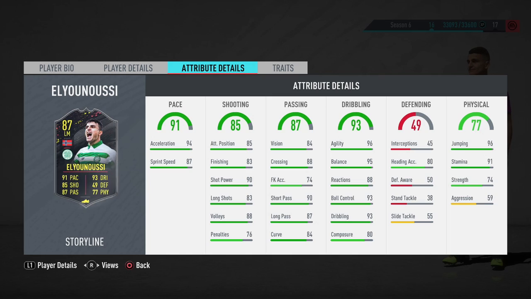In terms of his passing stats, he's got some very nice stats here too. His vision of 84 is good. That crossing of 88 is nice. Free kick accuracy 74 is a bit meh. His short passing of 90 is very good. That long pass of 87 is nice, and the curve of 84 is very good as well.